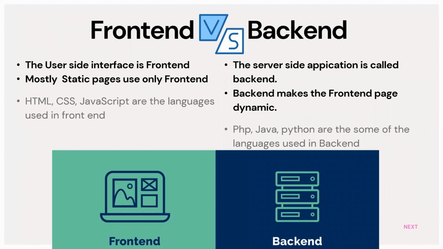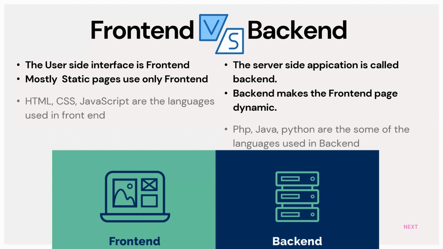MERN Stack is nothing but a full stack, which refers to developers or engineers having knowledge of both front end and back end. So now let us look into what is meant by front end and back end. Front end is the user side interface which includes UI and UX. It is the visible part of a website or an application. It involves HTML, which is for the structure of the web page, CSS for styling of the web page, and JavaScript for interactivity. It focuses on creating an engaging and user-friendly interface.